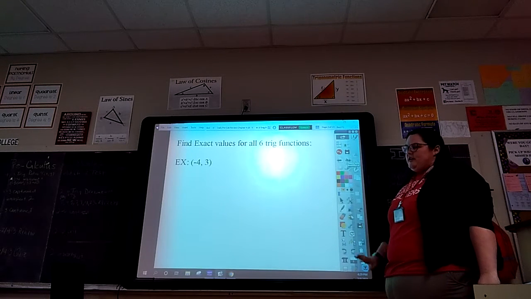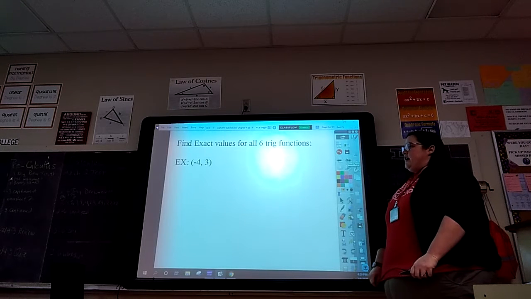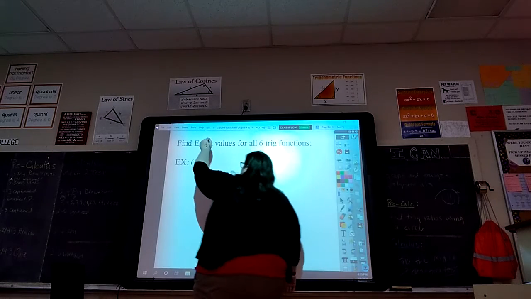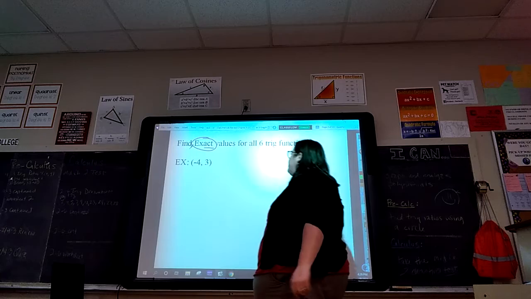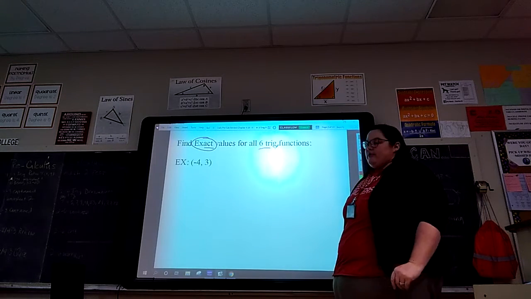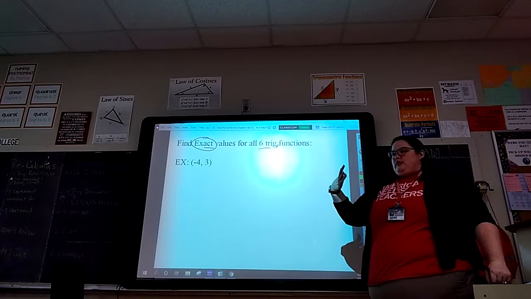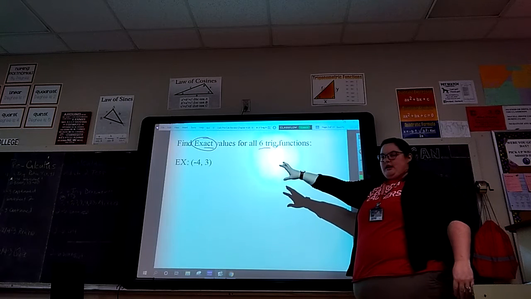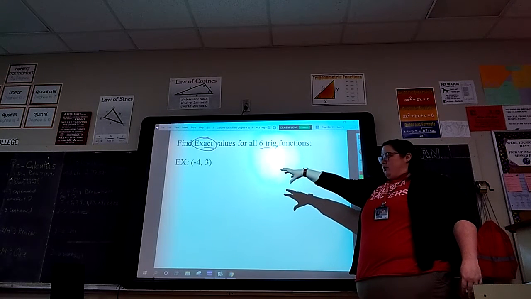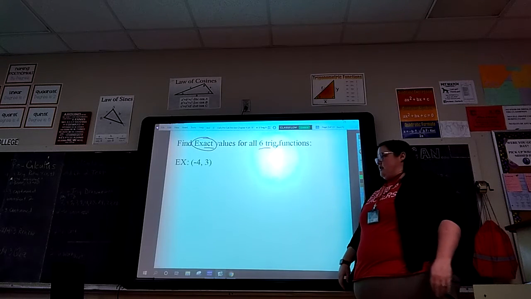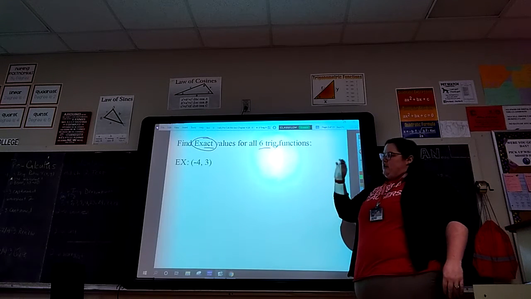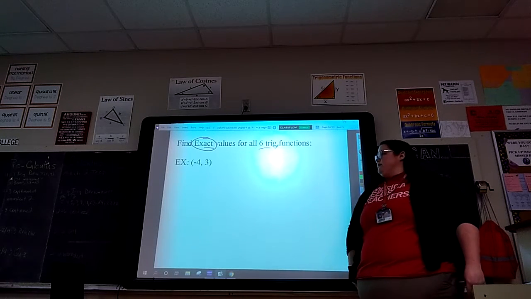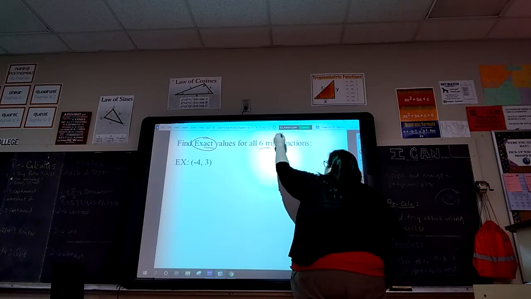So hopefully this feels familiar, because it's a lot of stuff that we worked with in our right triangles. We're now just applying it here. So if you look at the direction, we bring back this word: find exact values of the 6 different trig functions. So we're going to write out the ratios for sine, cosine, tangent, secant, cosecant, and cotangent. Only now, instead of being given a triangle as our information, we're going to start with an x, y ordered pair, and then use that to help us find the radius of a circle. If we imagine plotting that point and then drawing a circle around it, and then writing the ratios using x, y, and r, we can still think of it in terms of SOHCAHTOA.